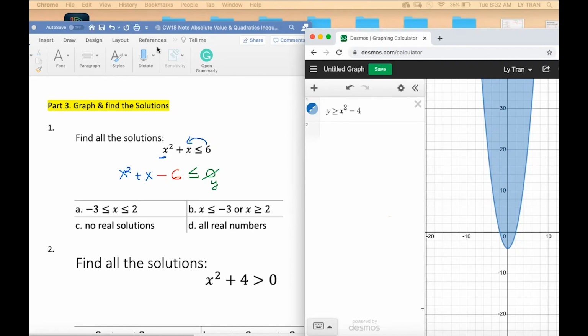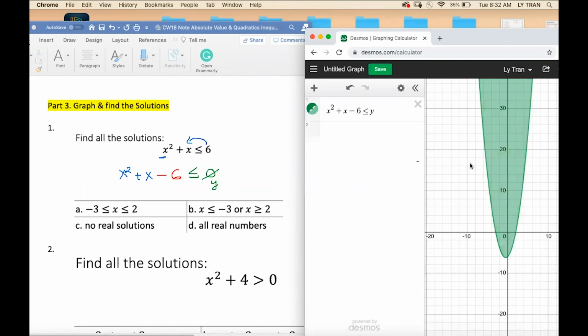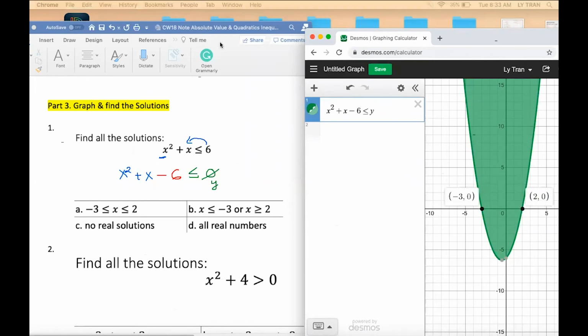So let's go ahead and graph them and look for that shading area. So I have x squared plus x minus 6 less than or equal to, is right here, and then that's the y. Okay, first, as you can see, the line is going to be a solid line, and you're gonna look for those special points, right? So my special points are here, that's the first one, where it crosses the x-axis, and the other point. Okay, I like to draw on the number line so that you can see how many shadings we have. We only have one shading. By one shading, as you can see, that's only one shading from here to here. But I would like to draw a number line for you to see.